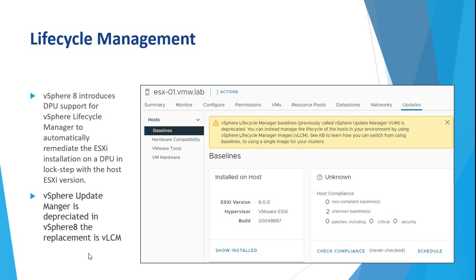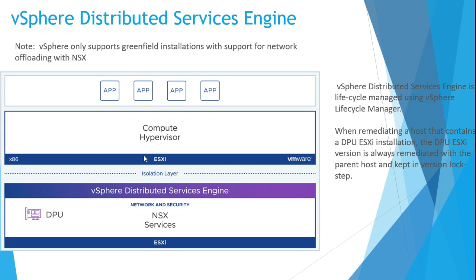The replacement is vLCM. So what is this DPU? You will find out in the next video which I have done, but I will add the link in the description again, so that you understand a little bit more about that. And how does it do it? Obviously it's bundled up. So I think I have a slide here.